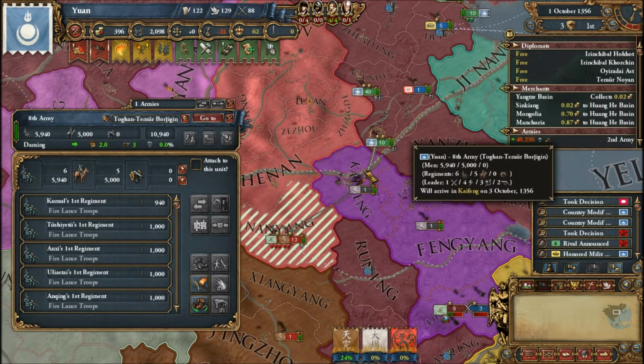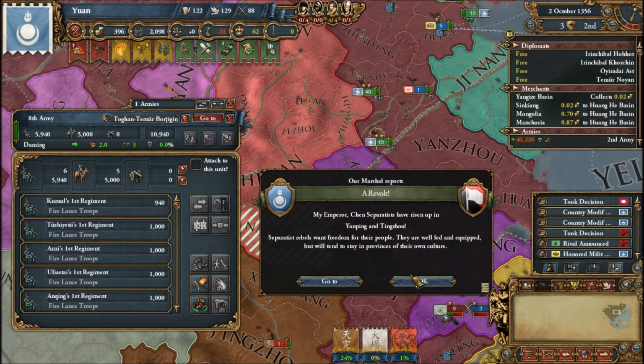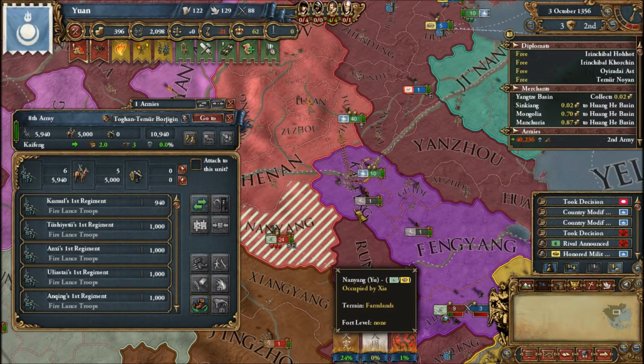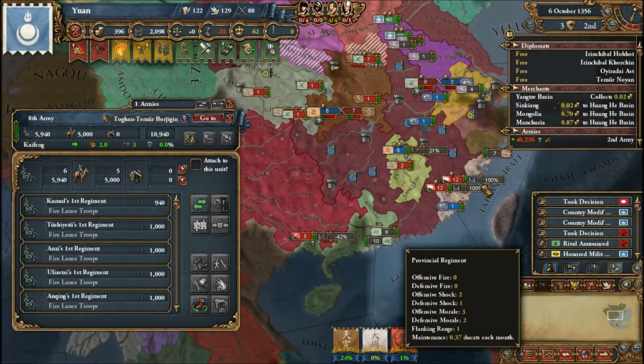Let's just have them... they can't stop in Kaifeng. Let's go to Xingde then. Yaiping and Tingzhou. Where's that? They're in the south.